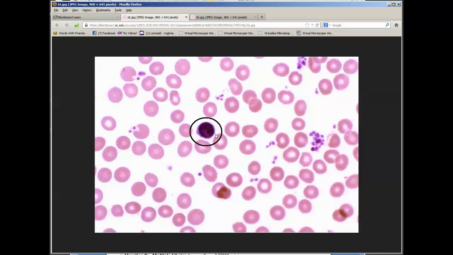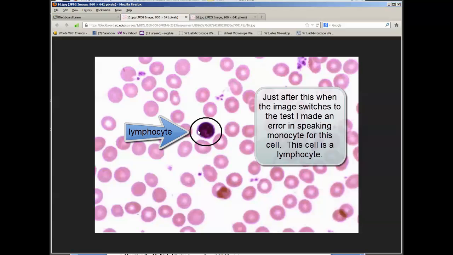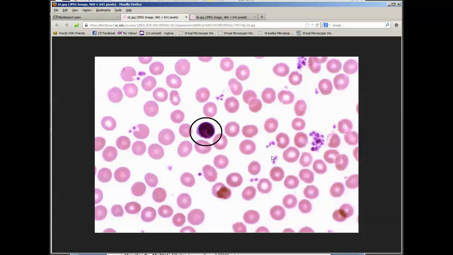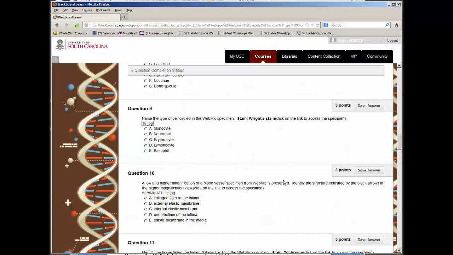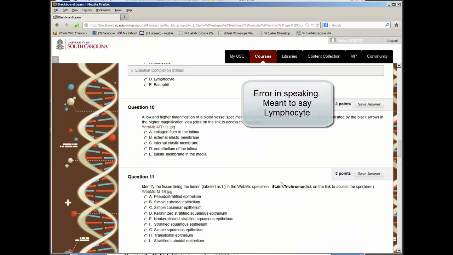Well, first of all, it's small. It's about the same size as a red blood cell. And you just see a tad, barely a bit of blue cytoplasm off to one side. And so that should immediately remind you of a lymphocyte. Certainly not a monocyte, because a monocyte is much bigger than that, and you'll see a lot of cytoplasm around it. And the eosinophil and basophils are much different. So that should be rather straightforward. So we would have chosen lymphocyte for that question.